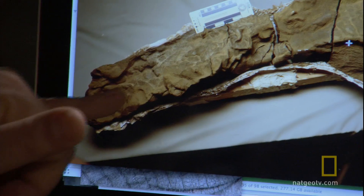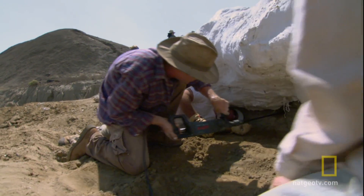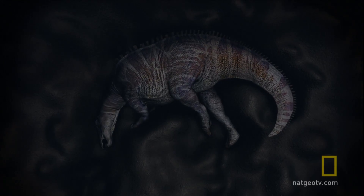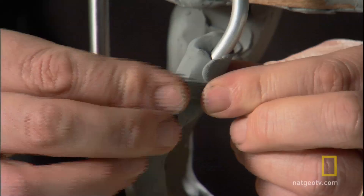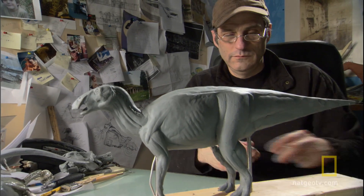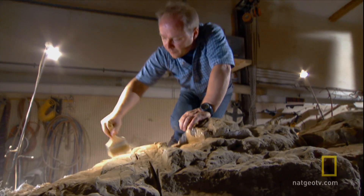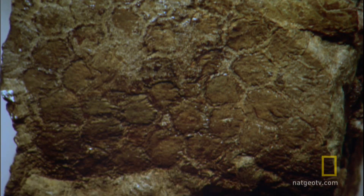Until one brilliant discovery in 2004. Nestled deep within a rock formation in North Dakota, one of the world's most intact dinosaur mummies was found — a four-ton, almost perfectly preserved hadrosaur, aptly named Dakota, entombed in a once-in-a-lifetime environment of soft, sandy mud and covered in a blanket of plants. Most importantly, it provided for the very first time an actual three-dimensional model of a dinosaur's skin structure. The findings revealed intact scales and markings that suggested a camouflage pattern, as opposed to a solid color, representing decades of research and providing concrete clues to dinosaur skin composition.